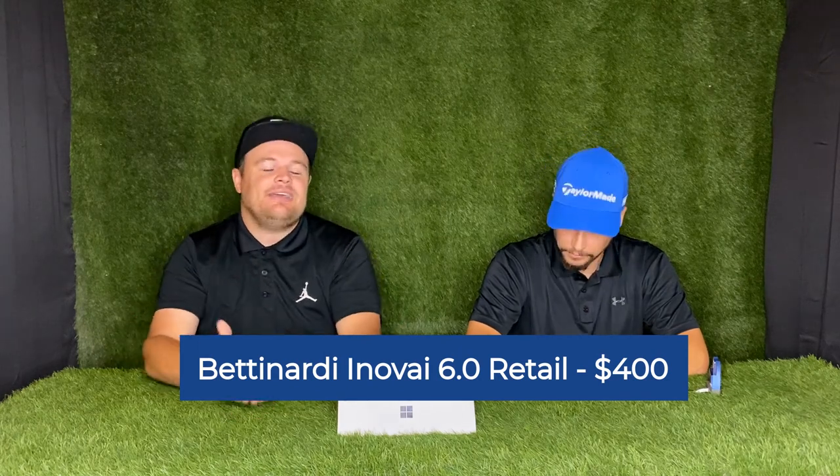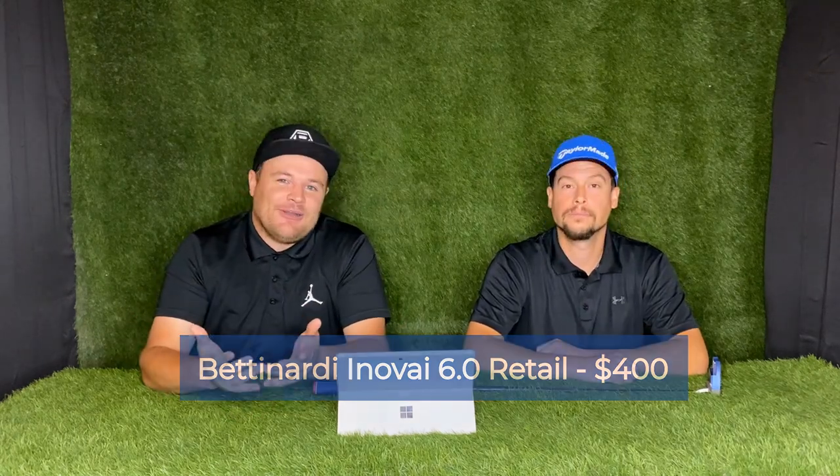This putter does retail for $400 — it's expensive, but all nice things are. I will attest that a putter is a great investment. It's very personal to a lot of people and they keep putters in their bag for a long time. So making that $400 investment, if Brady has this in his bag for several years, it's worth it. You could also buy used clubs in mint condition to get it a bit cheaper, but a putter is generally a club you'll have for a while.